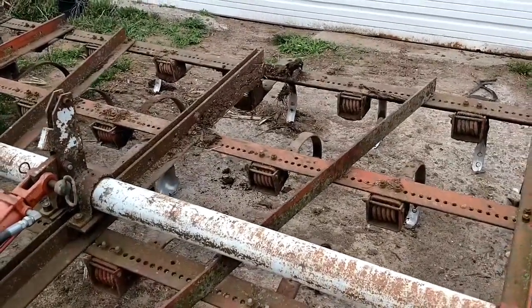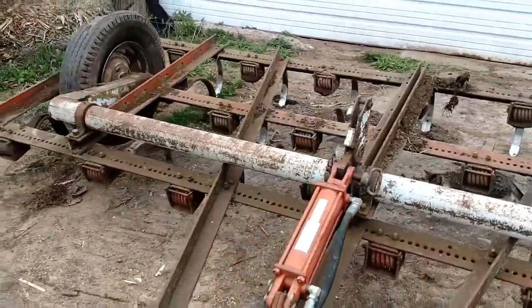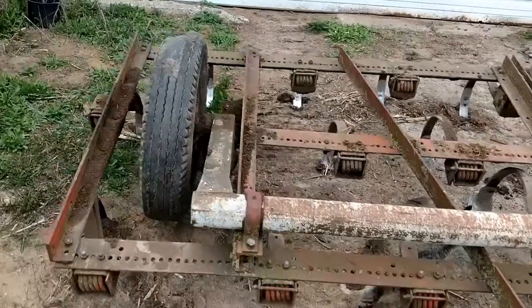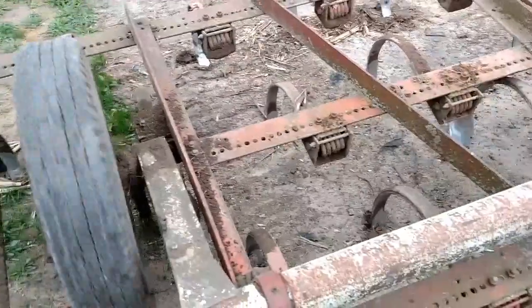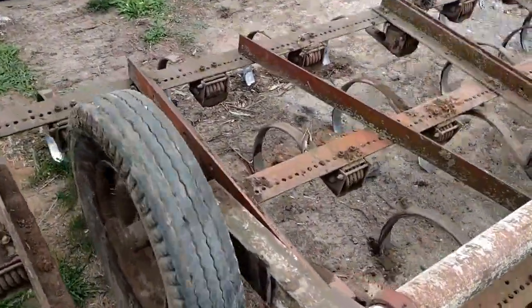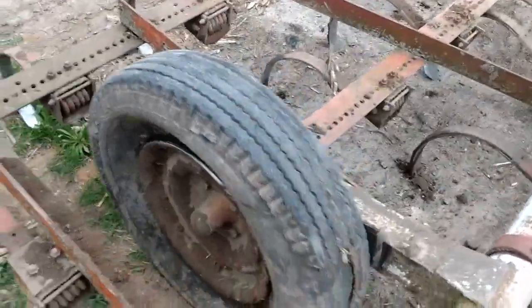And then today they're talking rain, so I decided to get the 6400 hooked to it, and I worked that field. But I blew a tire right away this morning. I just kept running with it that way. I gotta change that before I go back out and hit it with a second pass. So that way I can better gauge my depth, because otherwise obviously it's deeper on one side than the other.